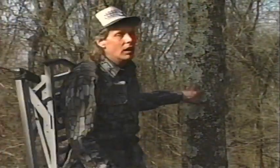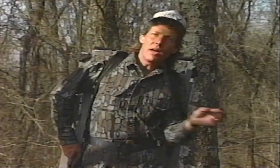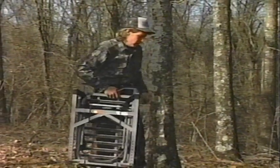Nice. This'll work. I scouted this area a couple of days ago, saw some nice deer sign and some pretty good-sized deer, but I didn't know what tree I'd be hunting from. That's why I brought this, my Loggy Bayou tree stand, because it's so versatile. I can use it as a hang-on stand or a climbing stand. But there's a fresh deer scrape right there.